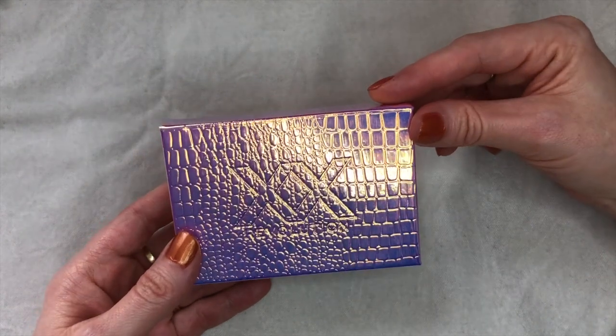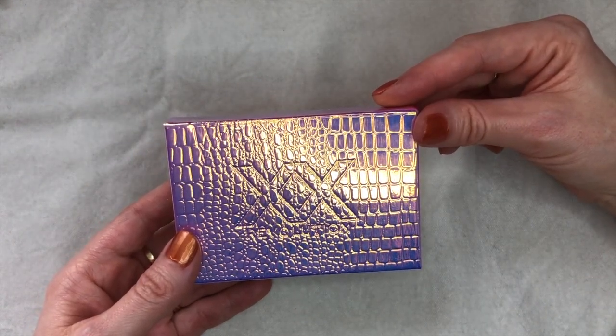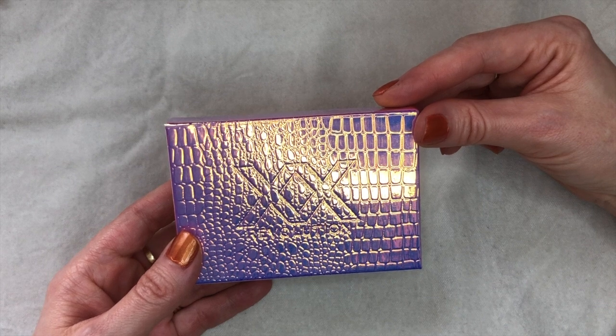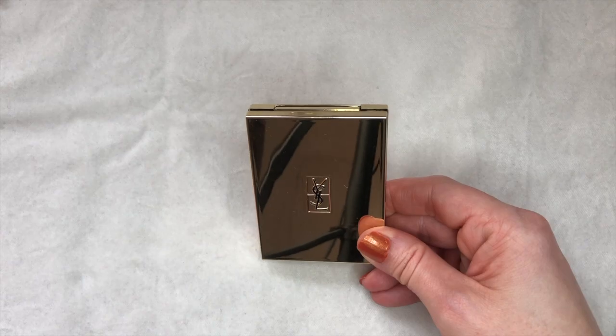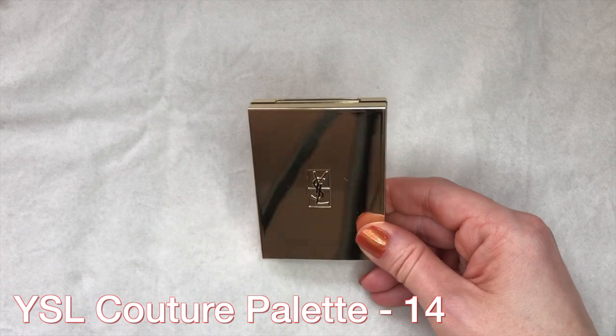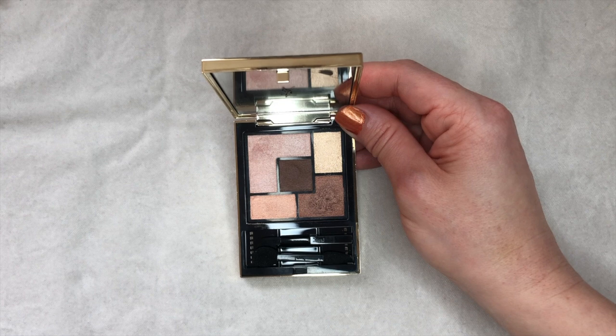Actually, all of the palettes you'll be seeing within this section, so no pans hit yet, are going to be rolling into my Pan Those Eyeshadows this year. I would like to finish up this year with pan in absolutely everything. Next up, I've got this YSL Quint here. Again, I've done no pan left behind on this, but just more sort of in my own time. I'm really excited about working on one of these shadows at least in Pan Those Eyeshadows.